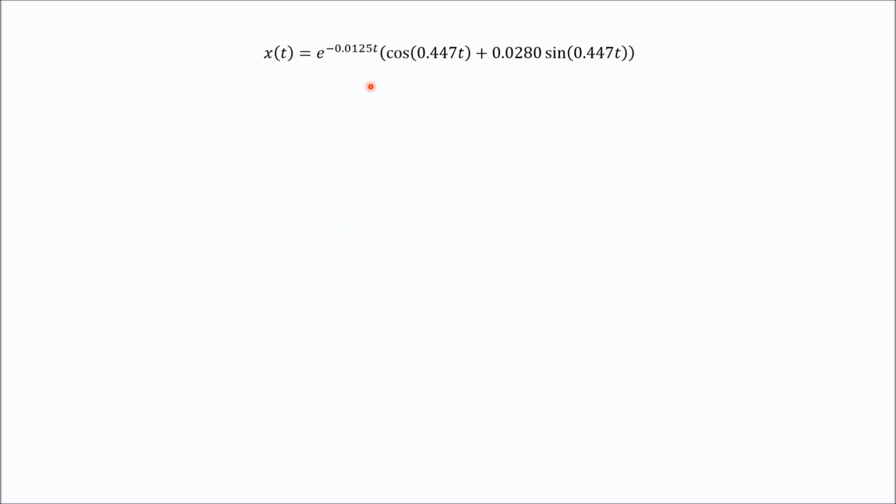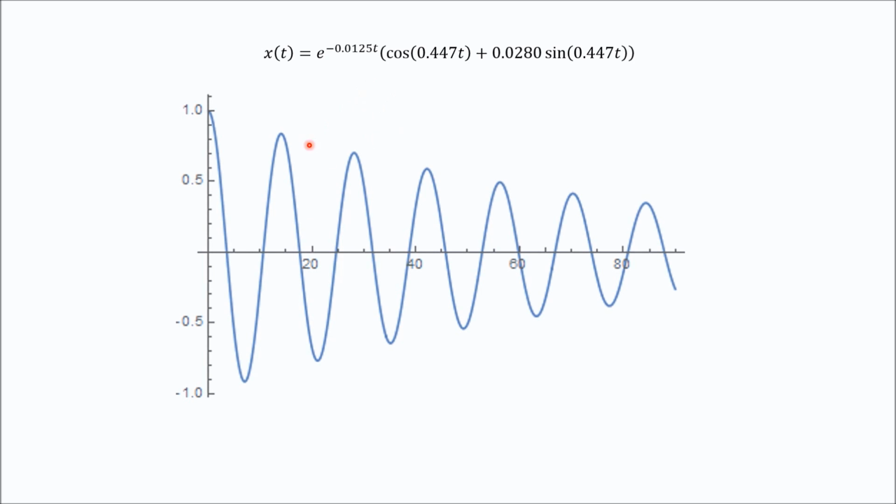So this is our solution. I thought I'd graph it for you. And as promised, we have that oscillating behavior. Why is the amplitude decreasing? Well, I can explain it, first of all, based on our solution. The amplitude is decreasing exponentially because of this term out here, as the oscillating behavior, of course, is coming from the sine and cosine. So this solution tells us how fast the amplitude is decaying, as well as what the period is, so tau over 0.447, if you need to know.